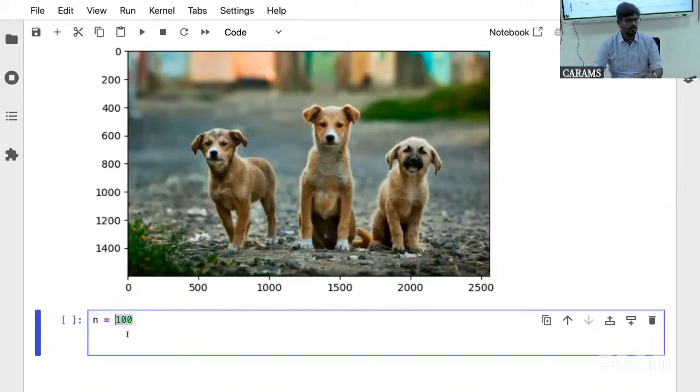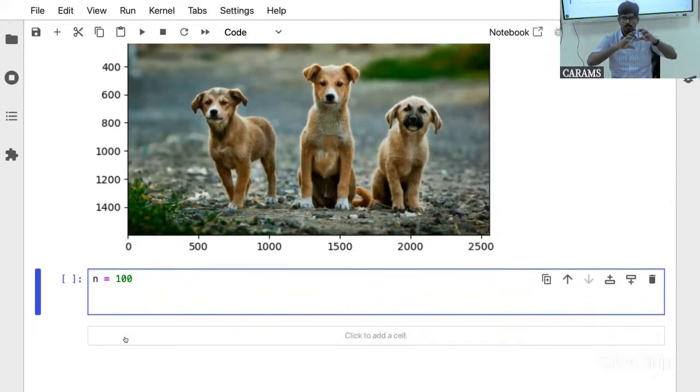Let's start with 100. I'm going to pick up only 100 singular values, and then the corresponding rows and columns from U and V separately. Remember, what we have here is U into sigma into V transpose.